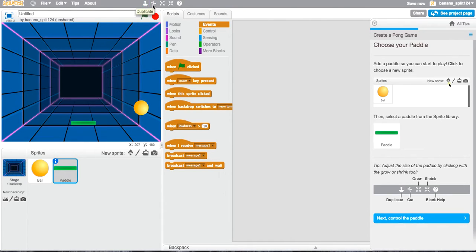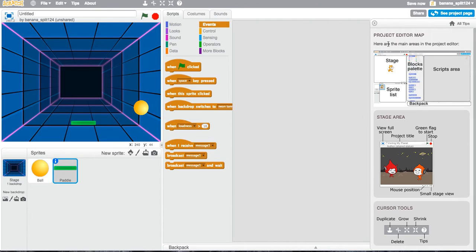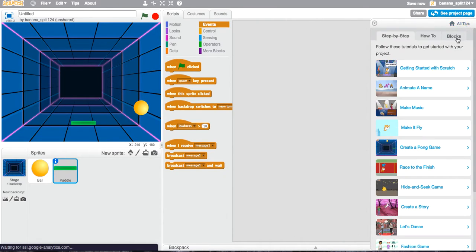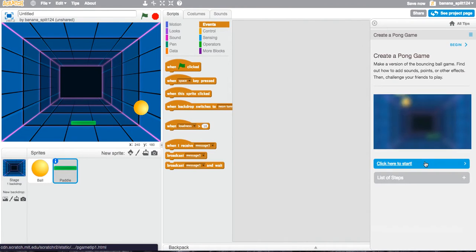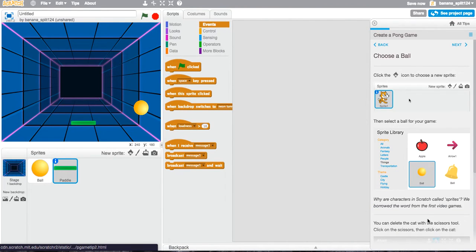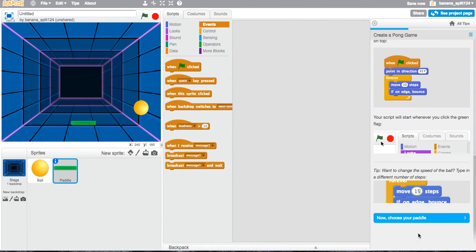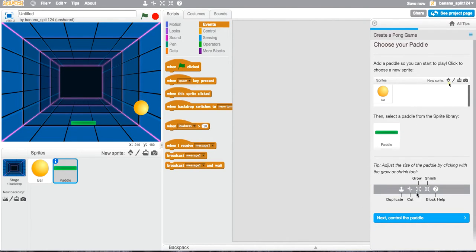This is duplicate, cut, grow, shrink, and block help. Like, you could get help with any block. What did I just do? Okay, whatever. Get started to the ball. Move down. Okay, we're here.